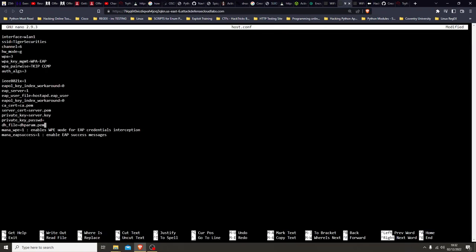Anything else missing? Yes. One of the things you're going to need to edit is make sure you've got the full path to where your certs are kept. Now, this is assuming you've got your certificates and everything. Otherwise, it is a bit of a longer-ish process of creating the certificates, which I will do a separate video on. This is just a quick way of showing it. If everything's set up and you've got the certs there, this is how to do it. So let's just stick in the path.